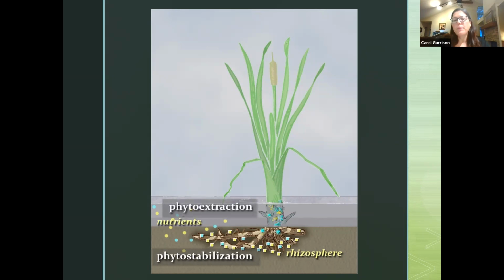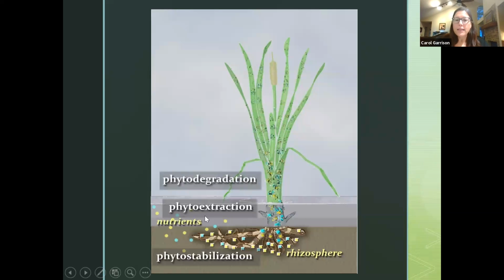The next thing that happens is phytoextraction, and that is the process by which the plant can actually take those chemical impurities or nutrients and draws them into the same ciliary hairs through an ion exchange, because when they release the oxygen, now those chemicals have an ion ability to travel into the plant. So the plant actually removes those nutrients from the water. Like all living things, that plant then degrades those chemicals down into products that they can use, and they then have leftover products that they cannot use.